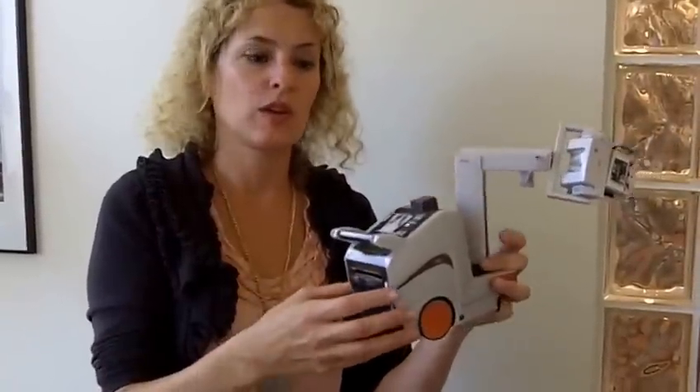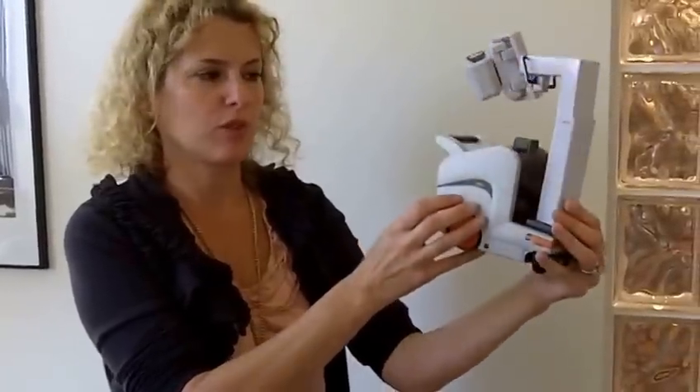Another thing that was really cool is on the inside of the box we included a personalized letter and also a user manual. So a lot of information packed into this little box and this really cool piece that delivered CareStream's message and really established CareStream as a very cool and reputable brand.